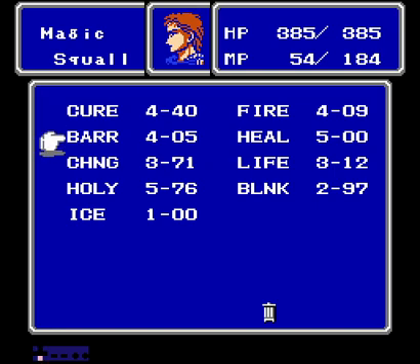So we need to focus on barrier. Change I think will take care of itself. Yeah, I'll just spam change every now and then, just in case it works, and Holy is going to be his main spell. But apart from that, we need to kind of go out of our way for barrier and Blink. Blink is almost at level 3 now.